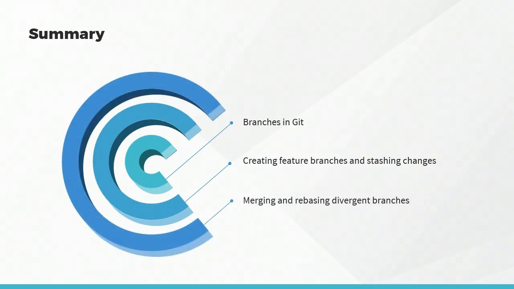Next, we explored how to resolve divergence between branches. Often, different branches contain contradictory code and commits. This situation has to be resolved in some way. As we learned, there are two ways to do this: using merge or using rebase. Of these, merge is the simpler way where Git will try its best to combine the code from different branches and the divergences may need to be manually resolved if there are conflicts. Rebase is more complex. Git will attempt to replay the commits from all branches in the order that Git believes to be correct, rewriting the commit history along the way. We tried out both the merge and rebase methods and confirmed that the branch commits are combined properly.